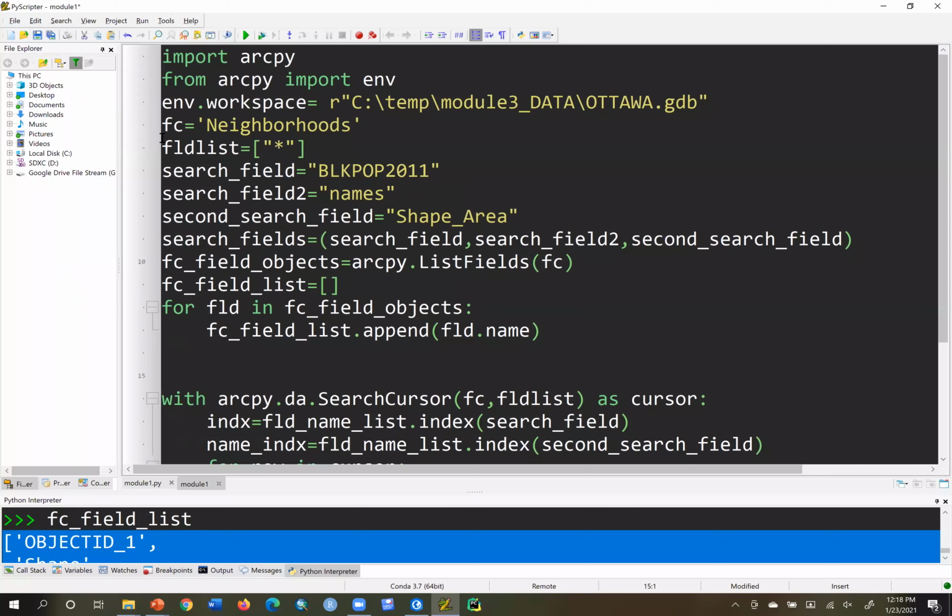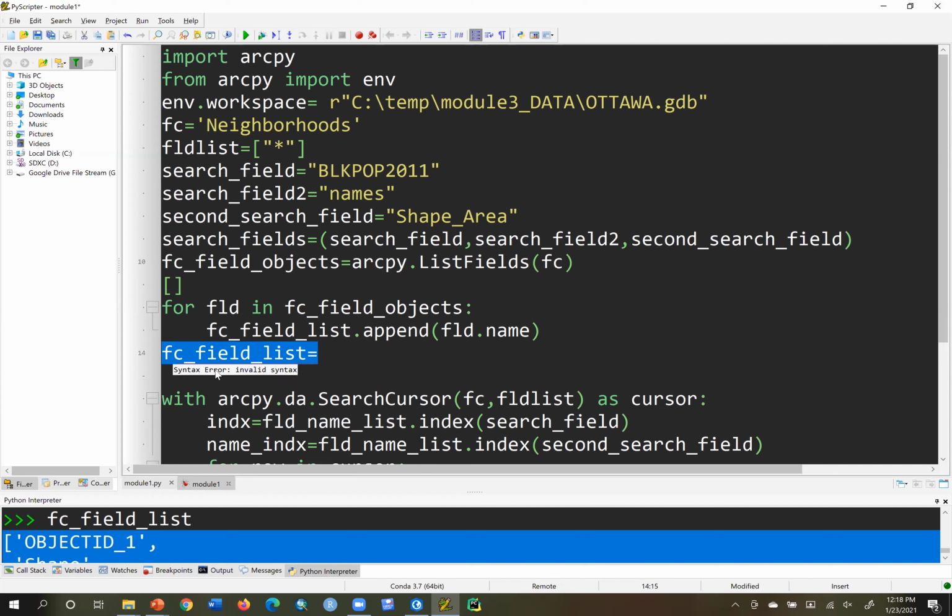So just before we go on, going back here, instead of doing this, what are we going to call this? FC field list. So I'll bring this down like so. I'll deconstruct it to show you.